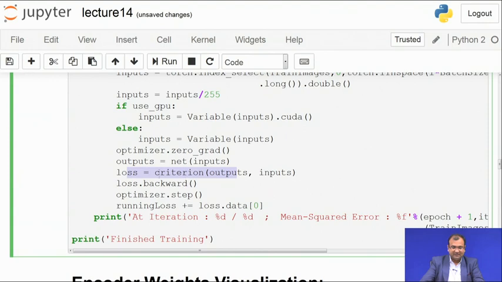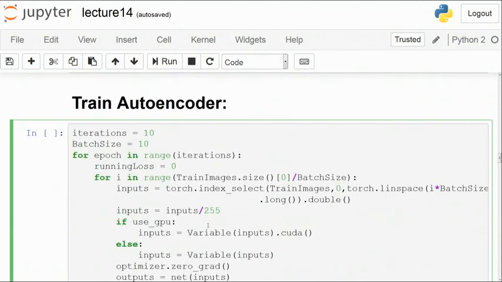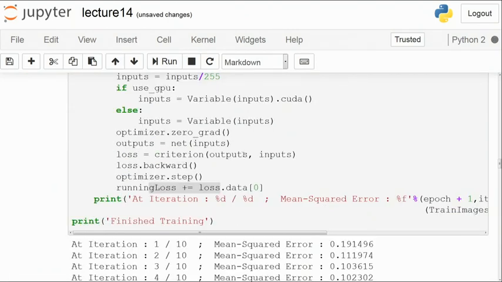So, that is the gradient computed over the loss, the del W of J(W), and then you have your optimizer, which is your update rule: W(n+1) equals W(n) minus eta times del W of J(W(n)). That is done with optimizer.step, and here I am just tracking my running loss. Eventually, if I keep running this for my number of iterations, I will be bringing down my training loss.